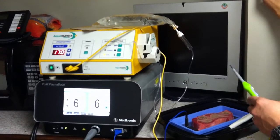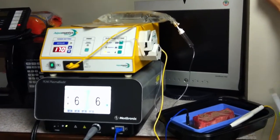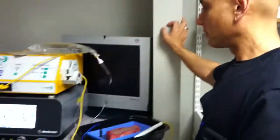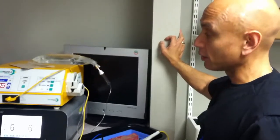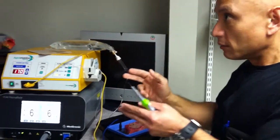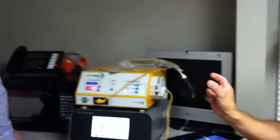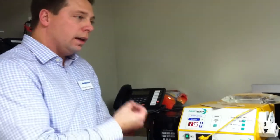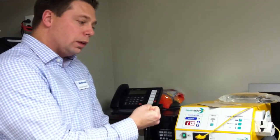Okay. Now, the technology behind the Aquamatis, it's bipolar, and what else does it do that makes it so that it's selling well and does what it does pretty well? Just bipolar works through fluid, and it has a wider surface area. When people ask me what's different about it, it's the way it seals. It does not put a big char plug on a vessel that's going to crack and rebleed. You don't have to clip or tie off. It ligates large intact vessels by shrinking your lumen size down.